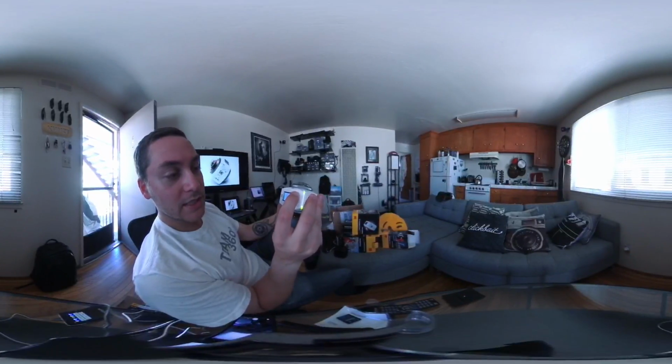And then this one, let's see if we can up this. There we go. So you have a couple different settings here. If you go 1920, you can get the 30 frames out of it. You go up to 3840 by 1920, you can only get 15 frames. That's kind of a bummer. But then you go up to 3840 with these two loops in there, which I think says it's going to auto stitch, and it will do 24 frames. So let's do that one and just see how this auto stitch stuff works today.